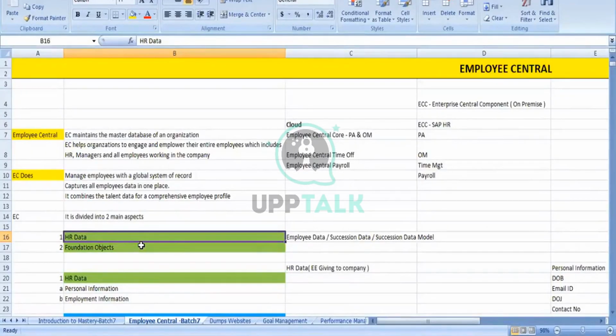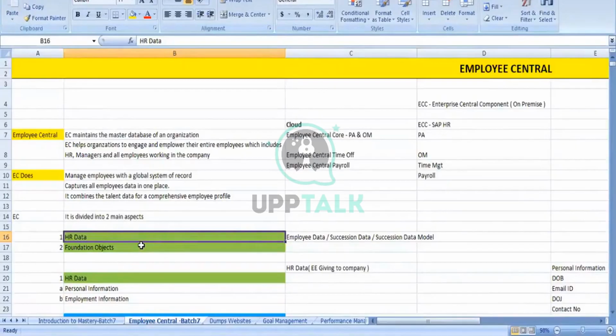What happens once you submit your documents? You will say that you have a 1 month notice period, and that you will join after 1 month. The offer letter will also be issued according to that. They will have a checklist, and according to the checklist, they will request the candidate to submit the documents. On the basis of the document information, they will create a profile in the onboarding. Once they create a profile, that profile will be moved and stored in the employee center.